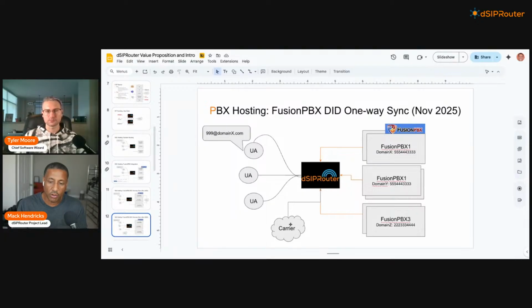That way, all of your carriers would be here instead of attached to each one of the Fusion boxes in this picture. So this is really what I'm referring to.